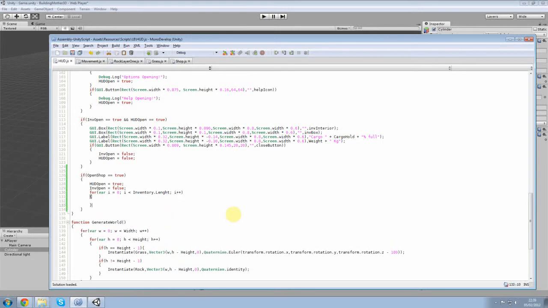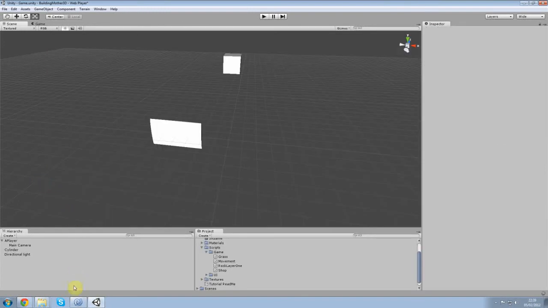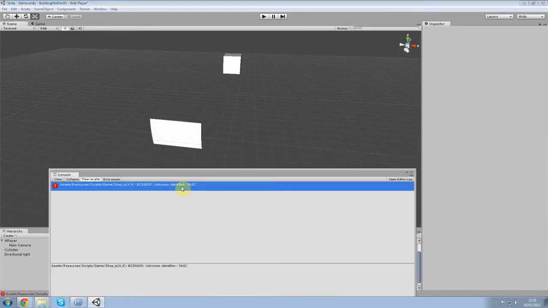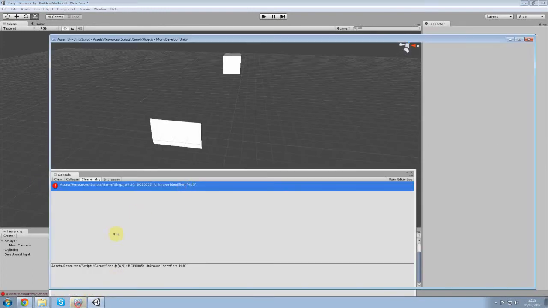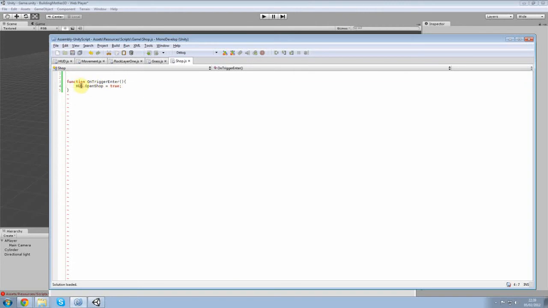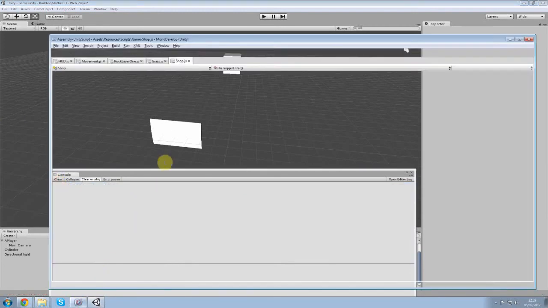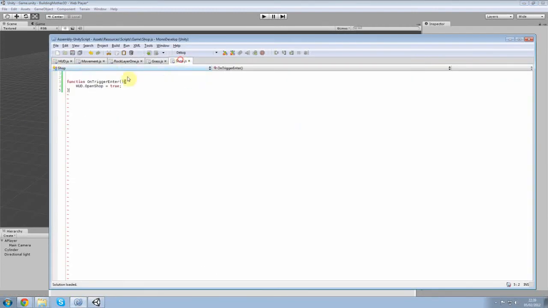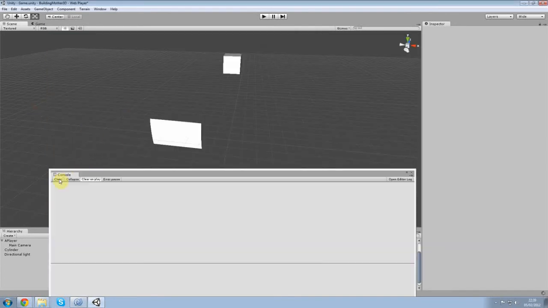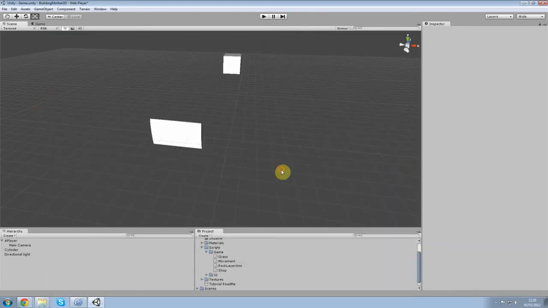Yeah. Okay. Probably gonna get an error. HUD. Alright. Good, we didn't get an error, and I'm also going to do function on trigger exit. Boom. Great.